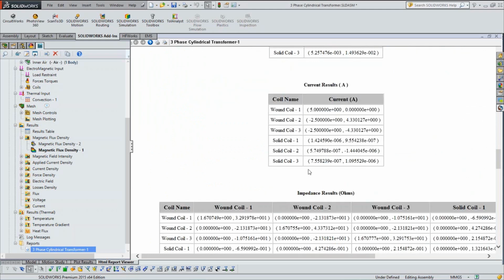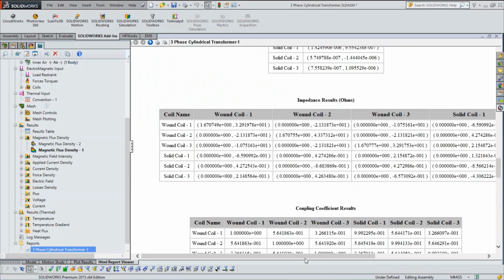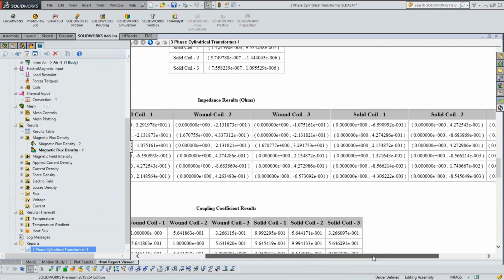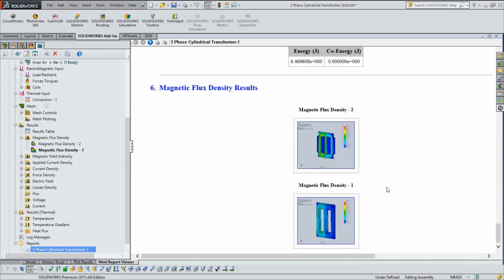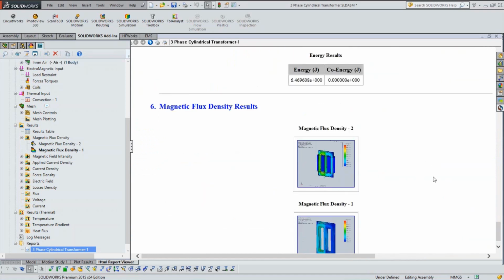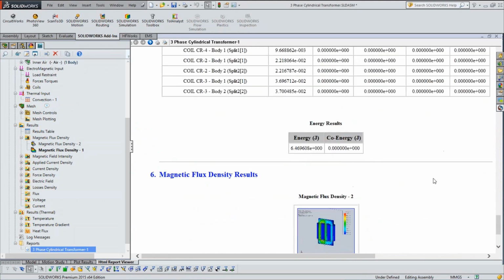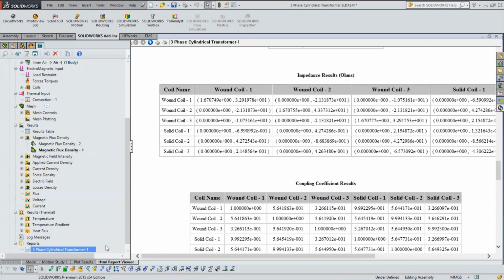It's completely useful if you want to share some design in your design review meetings or share these reports with your customer. You have these things automatically generated. They have the plots, and they can be looked at.